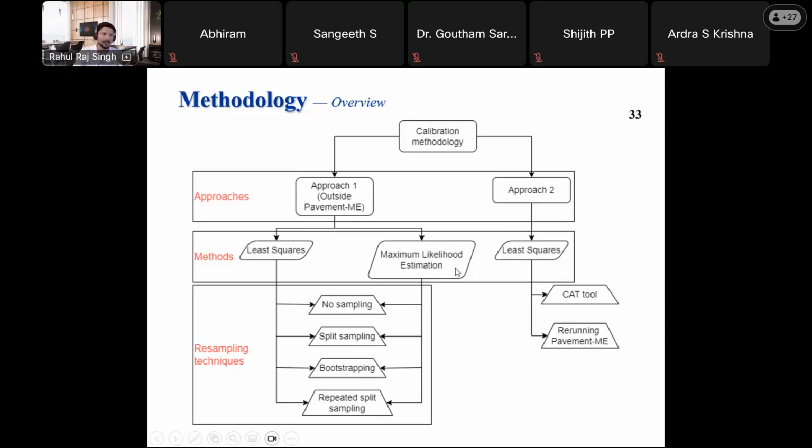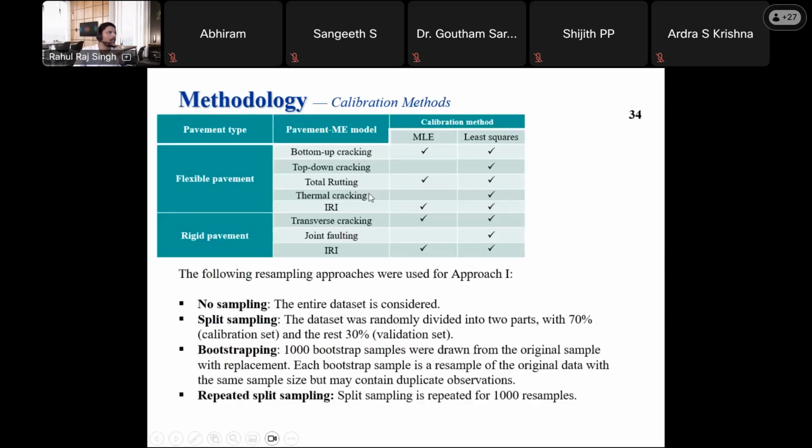What is maximum likelihood estimation? For approach one, where we are doing it outside in MATLAB codes, we had four different resampling techniques: no sampling, split sampling, bootstrapping, and repeated split sampling. For approach two, we just had least squares and only no sampling. There was no resampling in these techniques. These are the models that we saw previously.